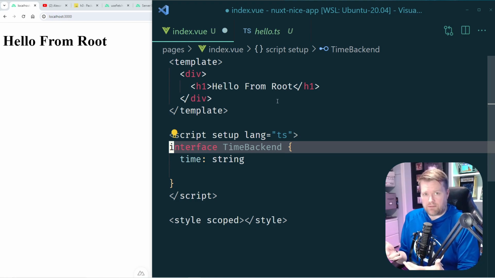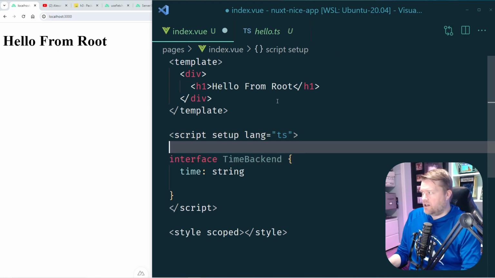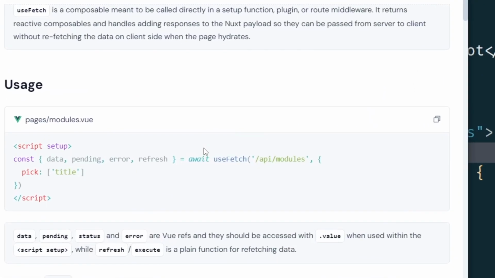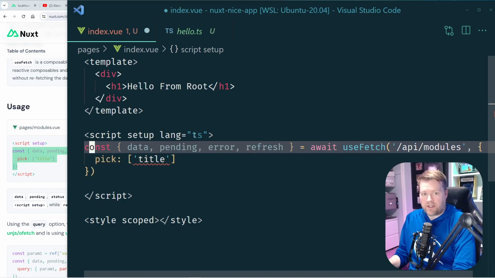One thing really nice about Nuxt is that you get this automatic end-to-end type safety with it. So let me show you an example. So first, I'm going to use useFetch. If you don't know, useFetch is pretty much the way you want to handle talking to your backend. There's a few other things like $fetch or useAsyncData, but I think in most instances you want to use useFetch. So I'm going to copy and paste in here.